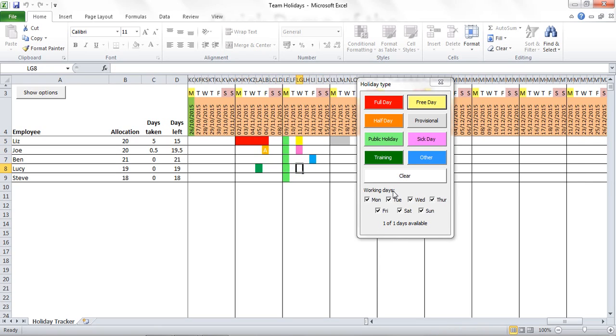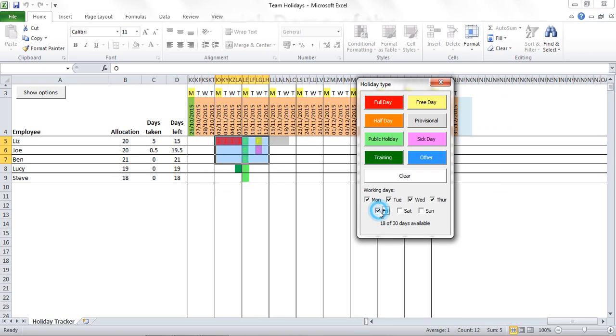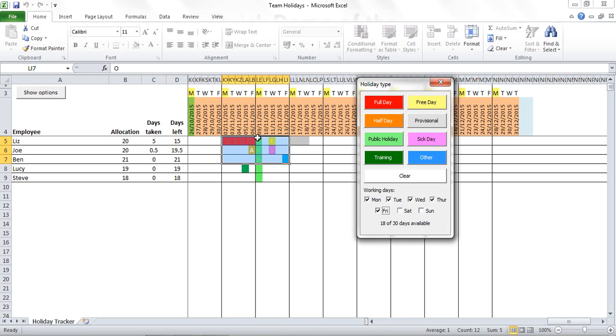The other thing to say immediately on the tool is that we've got some tick boxes here for which days we actually work. And my team don't work Saturdays and Sundays, so I'm going to untick those two boxes. And that then firstly condenses the spreadsheet, but secondly it changes the way that the working days information displays. So because I've got 2 weeks highlighted here across 3 people, it's now only showing 30 days as available. If I was to take Fridays off, then it would show me 24 days. And likewise, it's summing up the days that are visible. So that, in a nutshell, is the holiday spreadsheet tool.